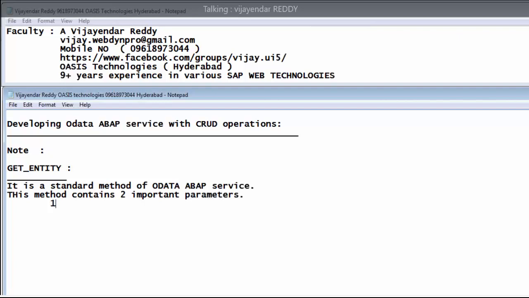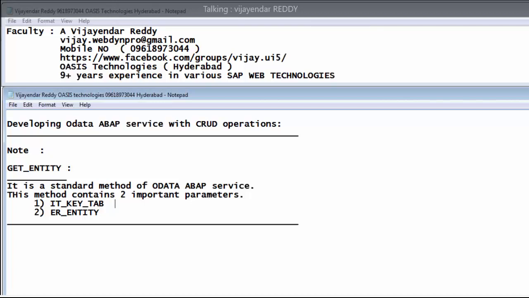One is IT_KEY_TAB. The second one is ER_ENTITY.